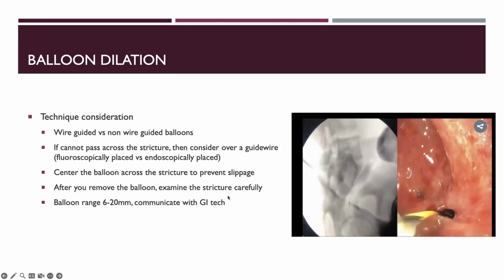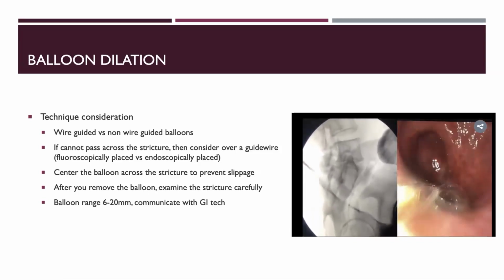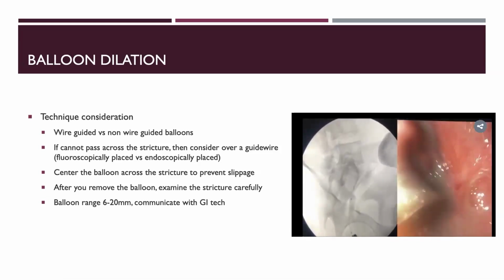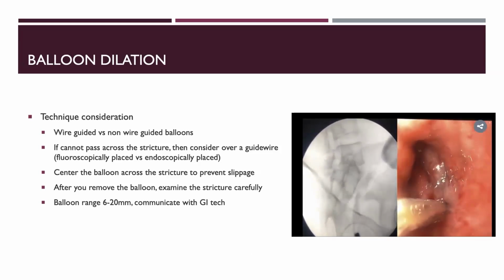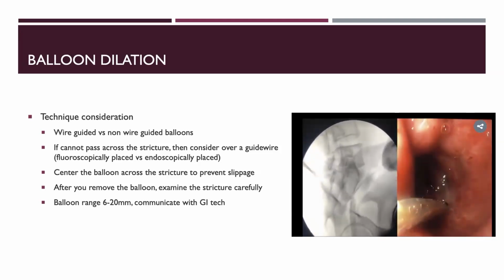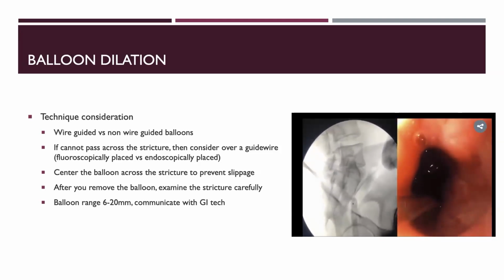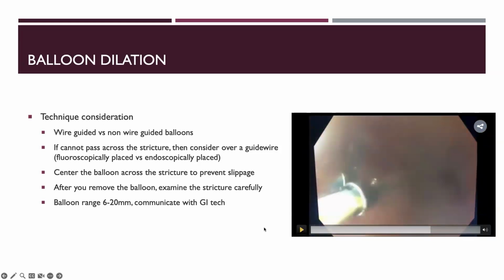Under fluoroscopy, if you can guide the wire through, then you can open up your balloon and inject contrast. So you can see not only the length of the stricture, but you can ensure that where your wire is more proximally, it is indeed within the lumen. In malignant strictures, if you're forcing the wire, you may not know that you're in a place that's unsafe.